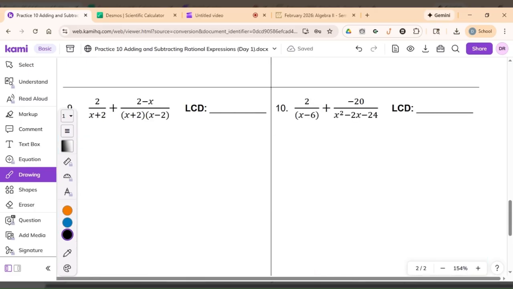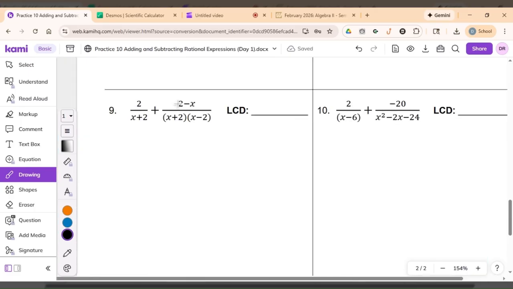All right, number 9, same thing. This one's already factored, so just take a look at that. The fraction has an x plus 2, but it's missing an x minus 2, so we need to add in an x minus 2 here, okay? And that means we need to multiply by x minus 2 here. You know what? I'm going to switch where I put that. So we have an x plus 2, but we also need an x minus 2, which means we need to multiply by x minus 2 to this one.